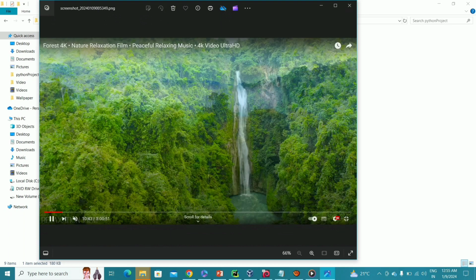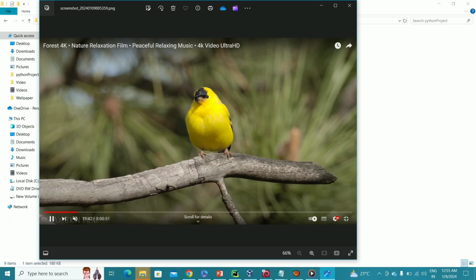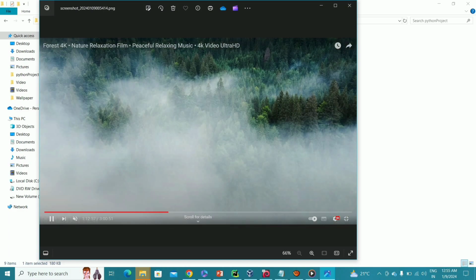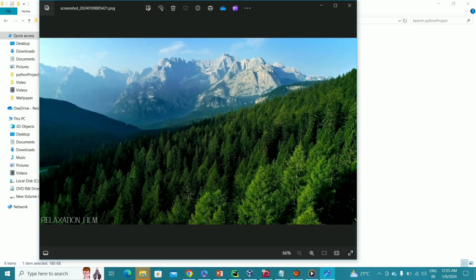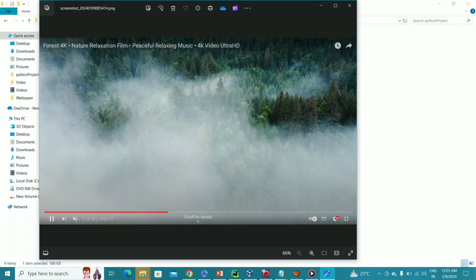Okay, now as you can see, we have got all the screenshots saved. So you don't have to capture a screenshot, open the MS Paint application and save it. So this is pretty handy and it is going to be very useful.